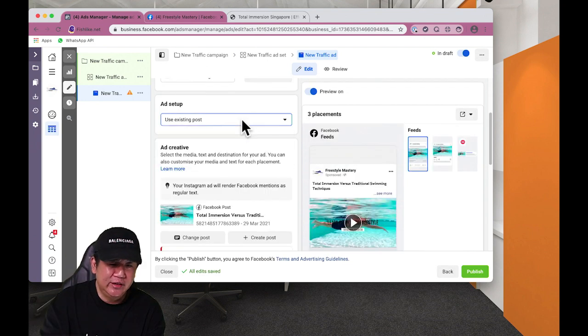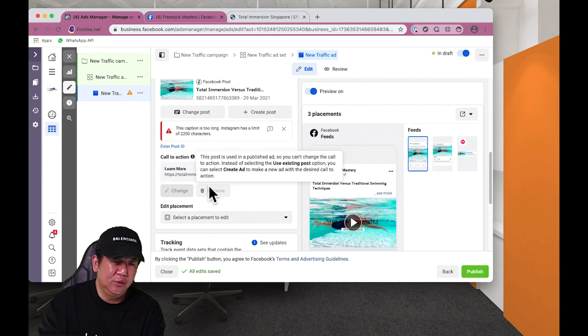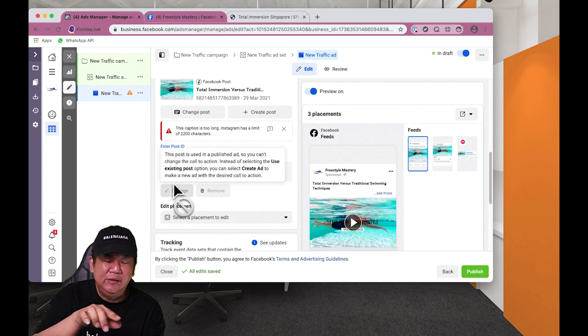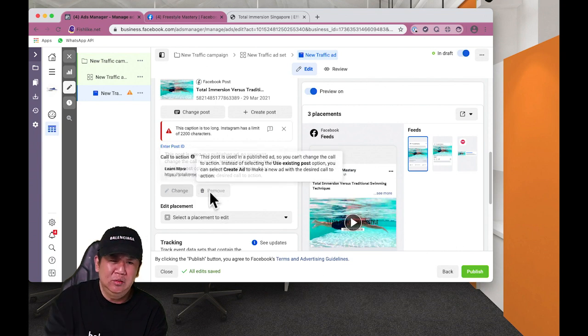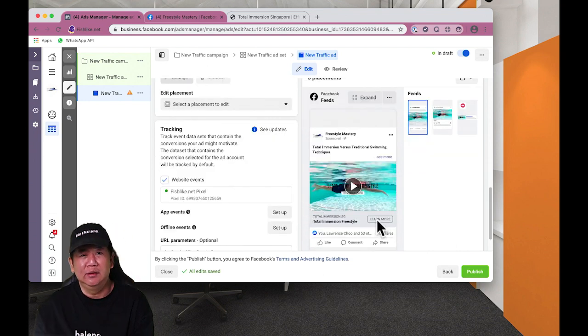Now, obviously, when you choose an existing post, you will see here that you have very little things for you to amend, because you firstly cannot change the text that has already been created, and even the call to action, which was created when this post was used the first time, now can't be changed because the call to action has already been selected. So actually, in a good way, this is a very quick way of selecting that post that you want to use for this specific ad.